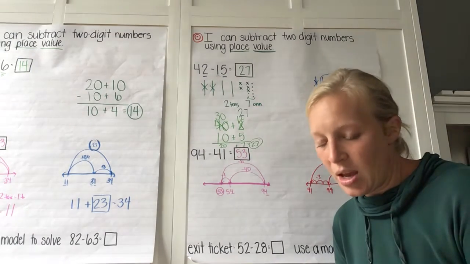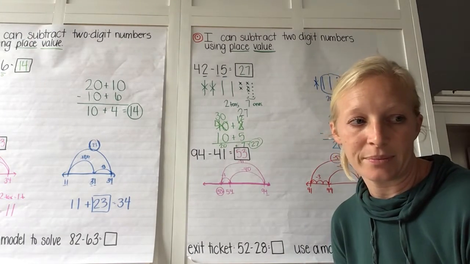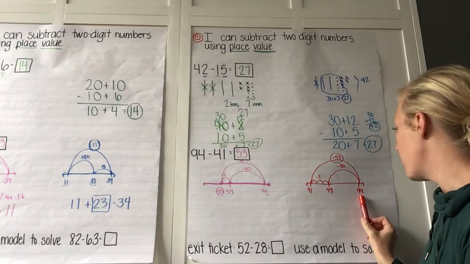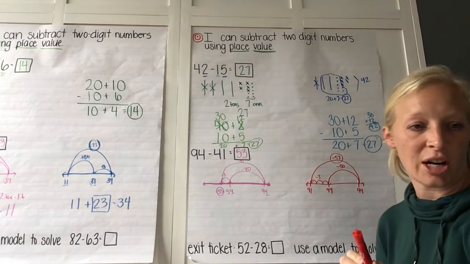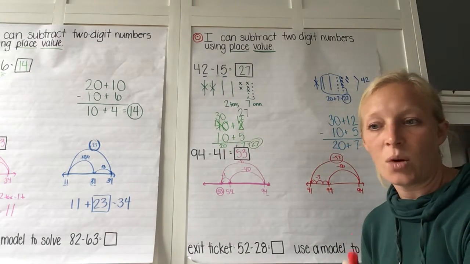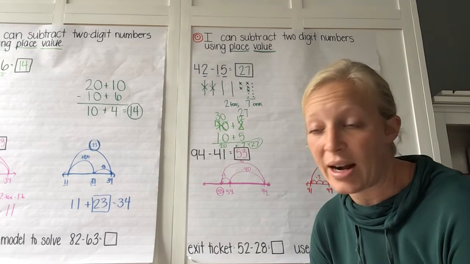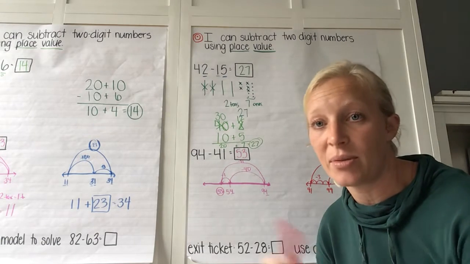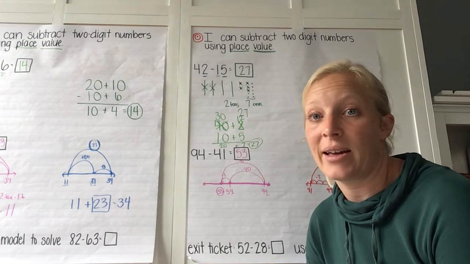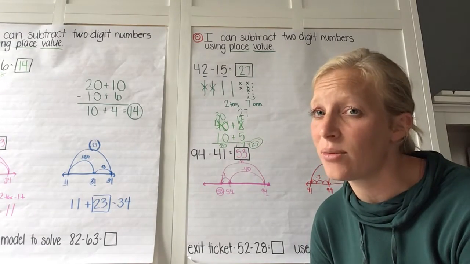Oh. How does place value help us do this work? We have to pay attention and know what we're taking away. If we're taking away tens, our tens place is changing. Taking away ones, our ones place is changing. We've got to be mindful of that as we do our work, okay? You have more practice, you have games, all sorts of stuff for you to do to keep subtracting two-digit numbers active, and helps you make sense of this work. This is really hard work, and you guys are working really hard to understand it.